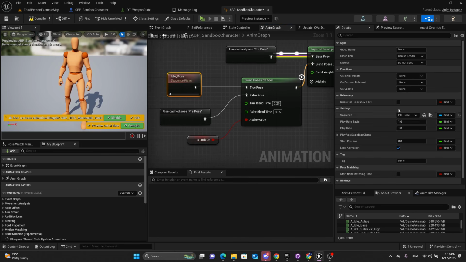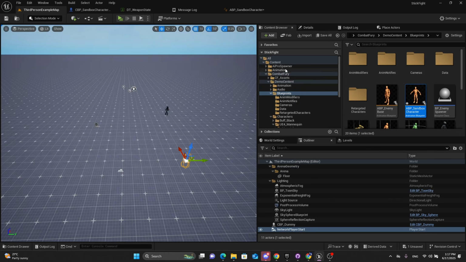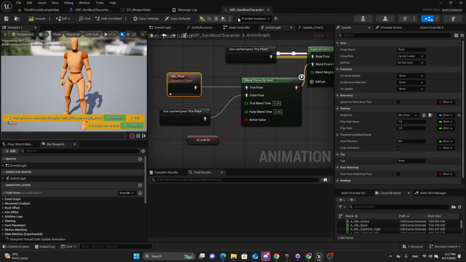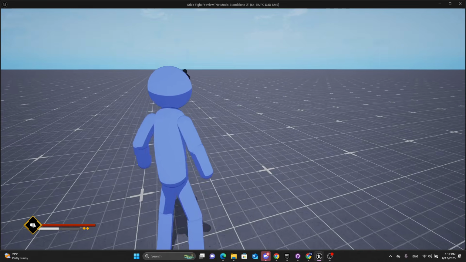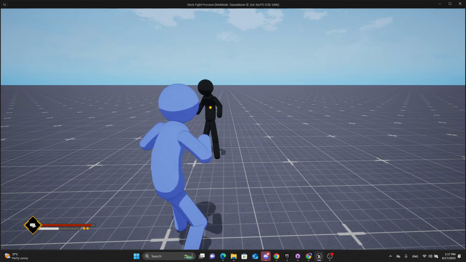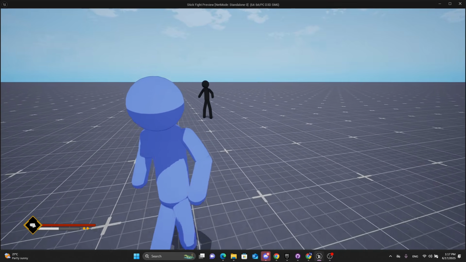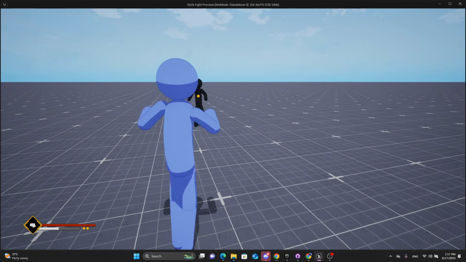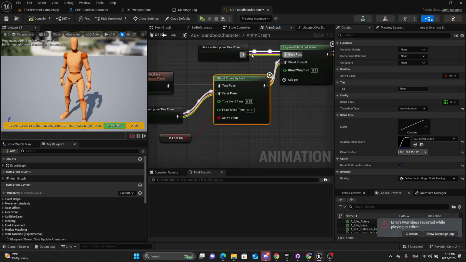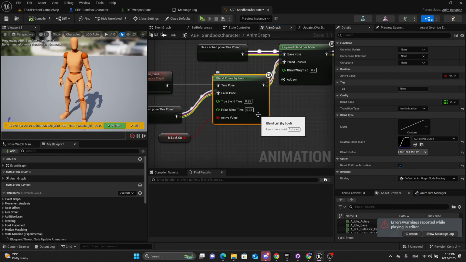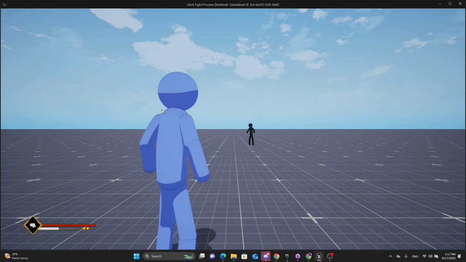And we need to change the idle pose, so we'll go animation, idle base, and set the new idle. Make sure it's looping. Now let's give it a try. So if we enter the range, we are locked, and if we're not, it's giving me error. Standard blend. Let's go.